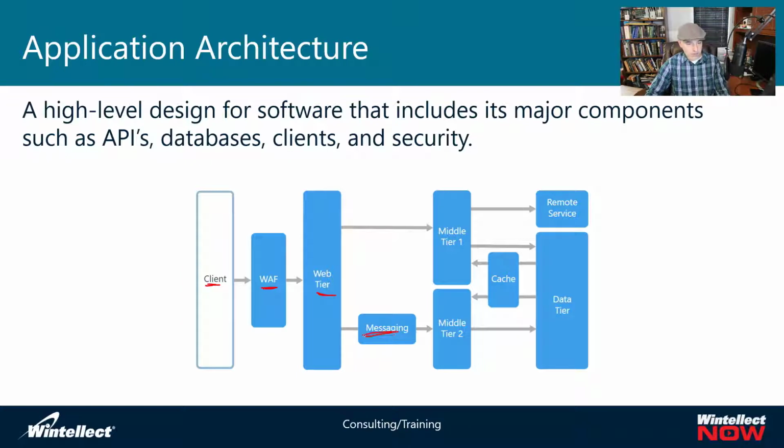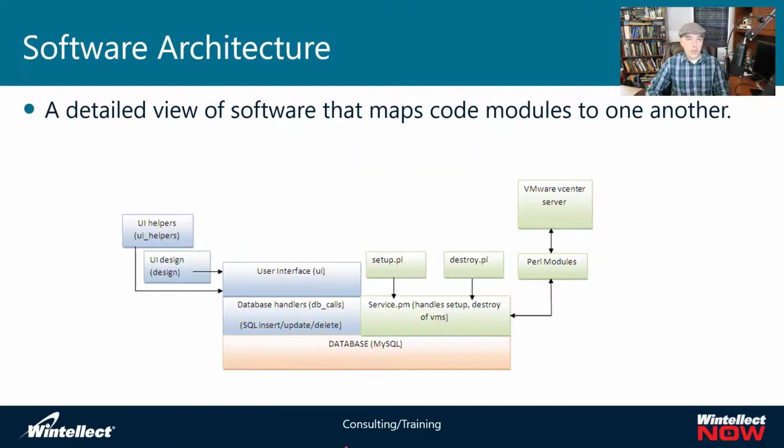There might be a web tier. There's some messaging going on. We might have some middleware there, and there might be a caching system and a data tier, and some kind of remote services that we're considering. All of these are various components of the application that work together to deliver that. Application architecture is very important on Azure because a lot of the actual technologies that are being implemented on Azure are going to be expressed as one or more of these different components. For instance, a web application firewall would be a component of this application, but that's going to be expressed as something like maybe an application gateway on Azure that serves that purpose as a WAF for this entire application.